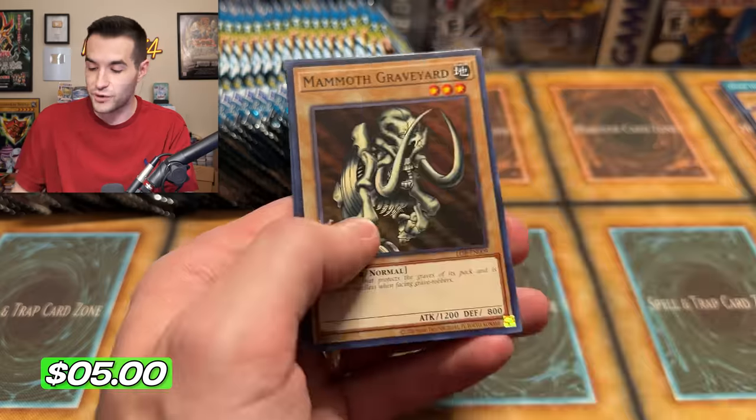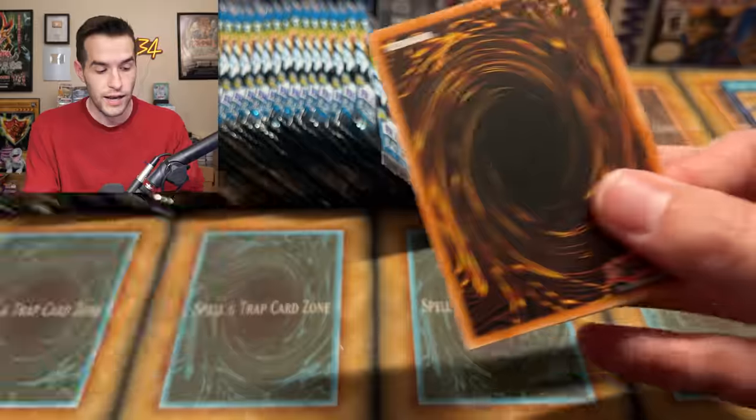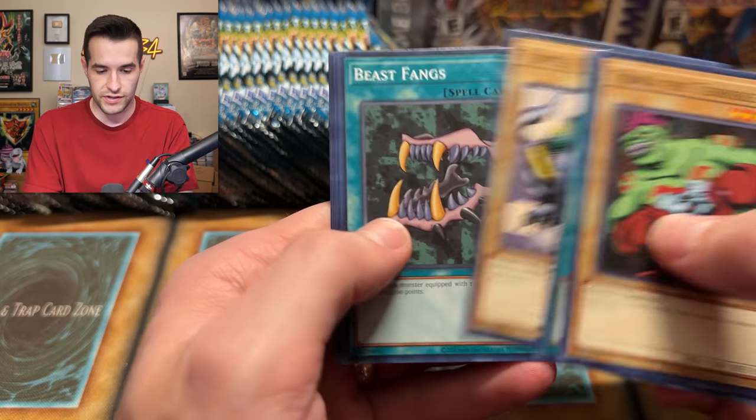Another Gaia, so we have 2 secrets, 2 of each secret. So we pulled, and this is our 5th or 6th box, something like that. We pulled 4 secrets so far. So interesting to see that. We have Metal Dragon, Mountain. We need another Ultra Rare.